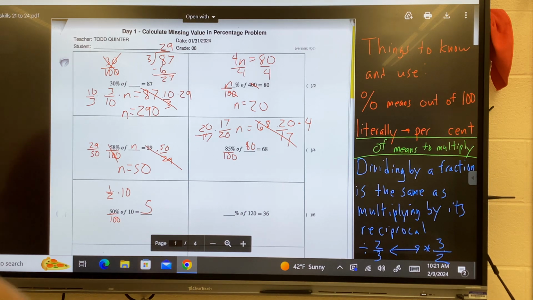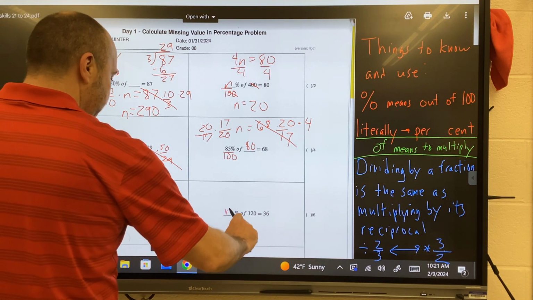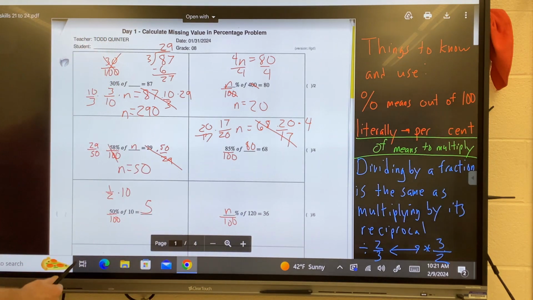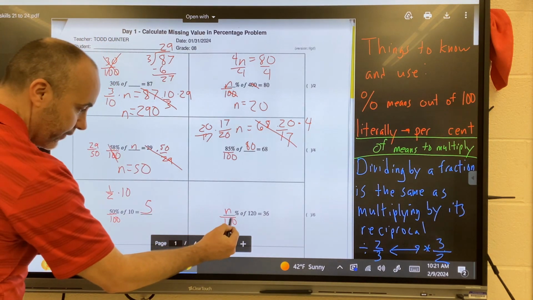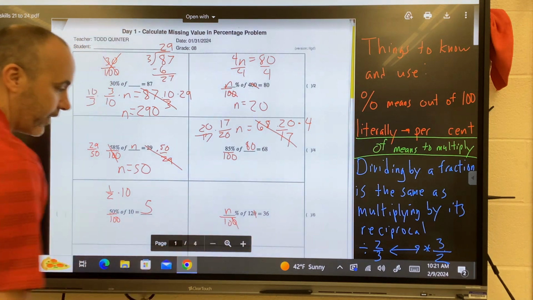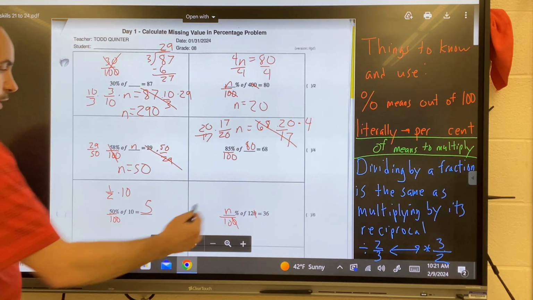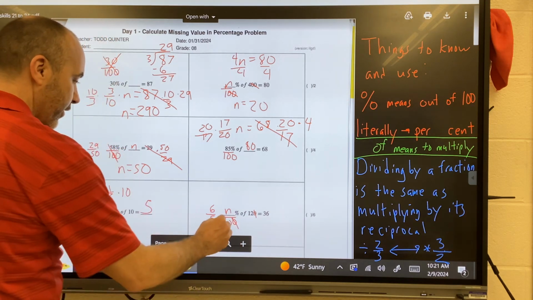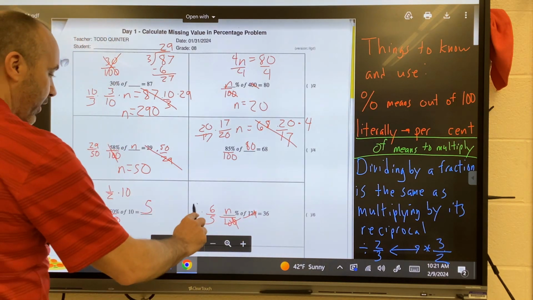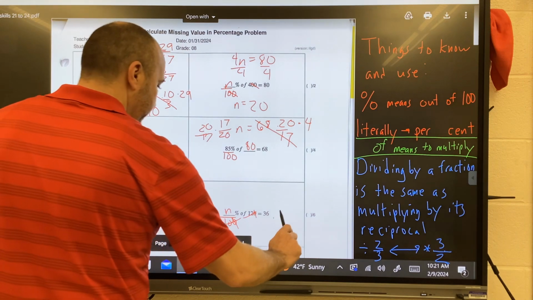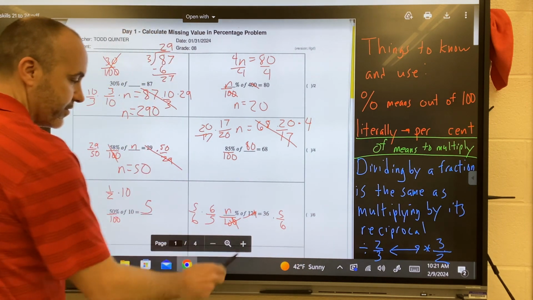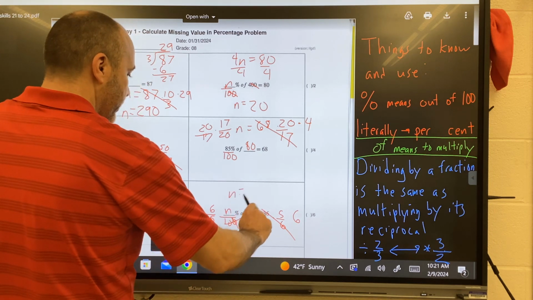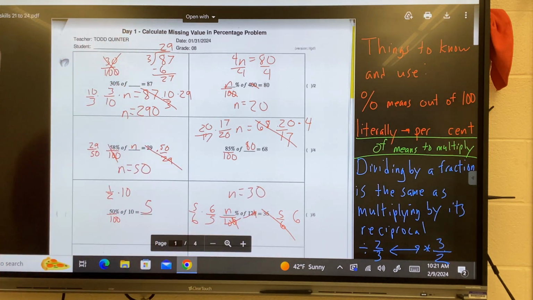And we've got one problem left on here. We might as well finish it up. We don't know what this is, but same idea. I'm going to think it's something over 100. And I can think of this: I've got a 0 that can cancel out, so it's 12 over 10. Well, 12 over 10 is the same thing as 6/5. So when I multiply by the reciprocal, 6 goes into 36 6 evenly, and 5 times 6 is 30. All right.